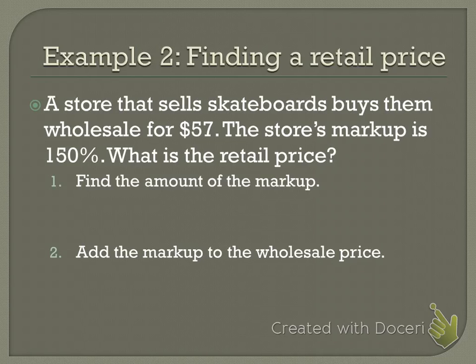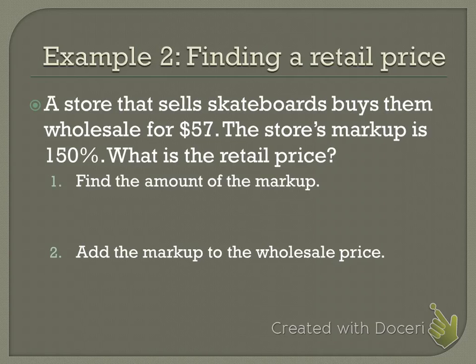A store will pay a certain amount, and then they'll mark it up to make profit so they can keep the lights on in their store, so they can pay their employees, so they can, yes, make money, make a profit. That's the whole goal of business, is to be able to make a living off of it too. So I'm still going to go about pretty much the same process that I did in example one.